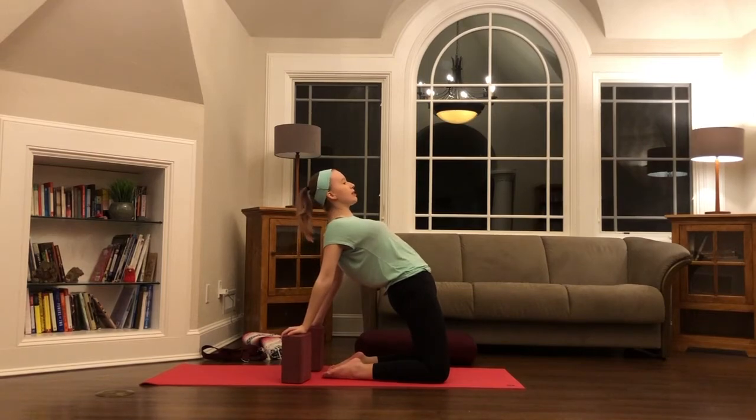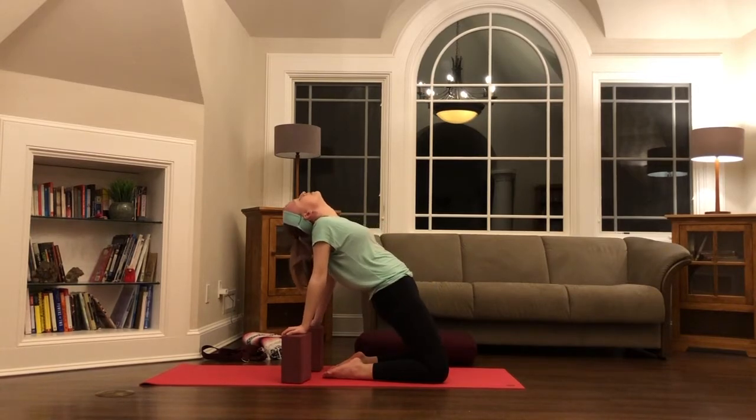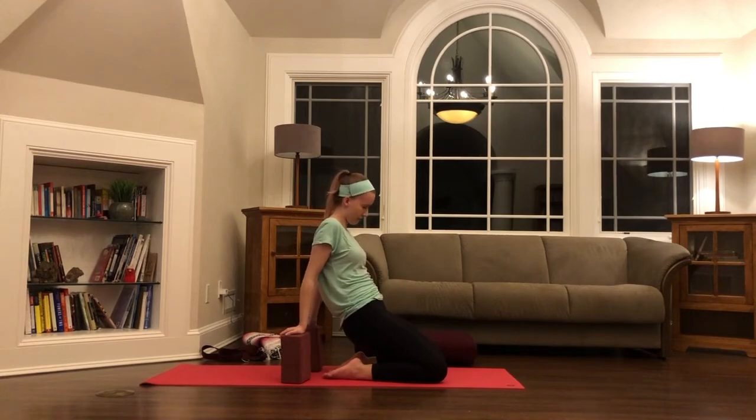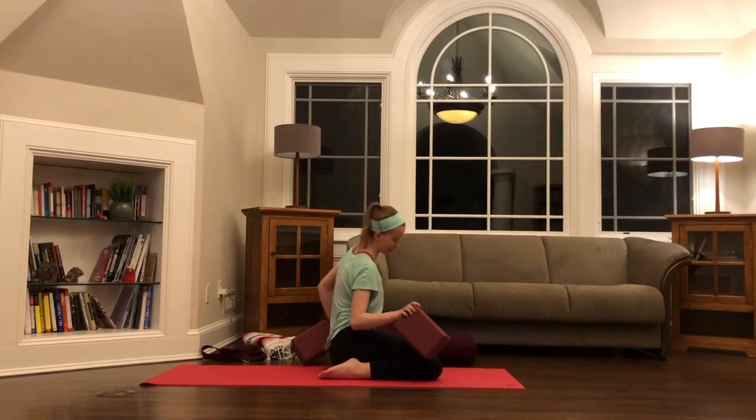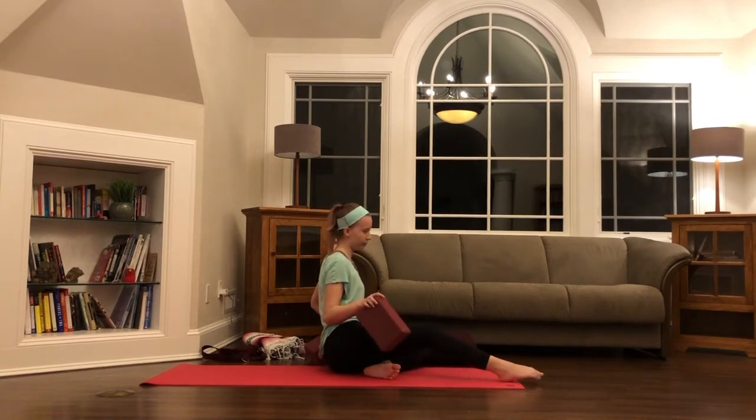Breath is flowing here. Chin can be supported or release your head back. For two more breaths here. Slowly lower your hips back down to your knees. If you're kneeling, swing your feet back in front of you.